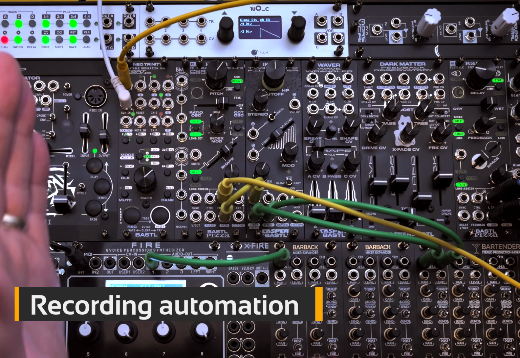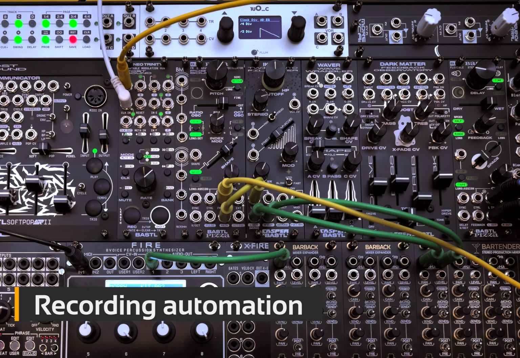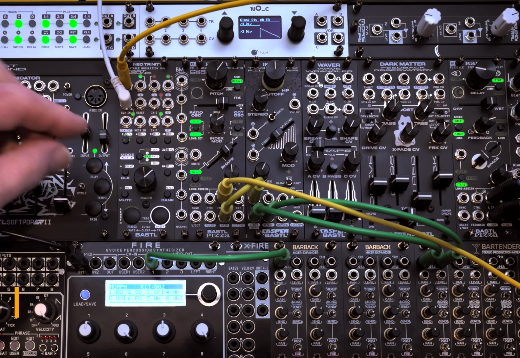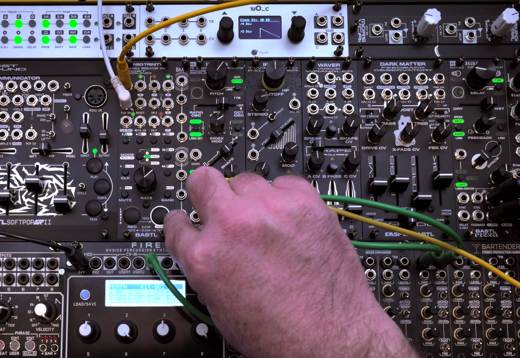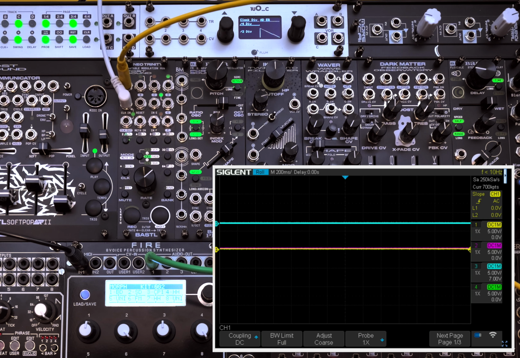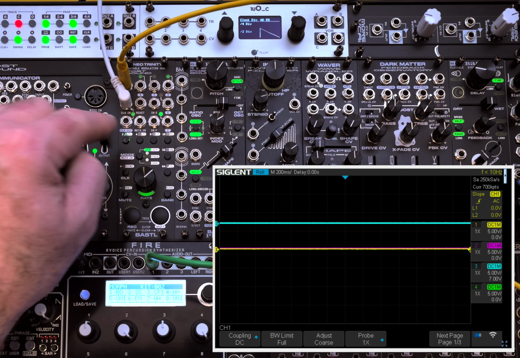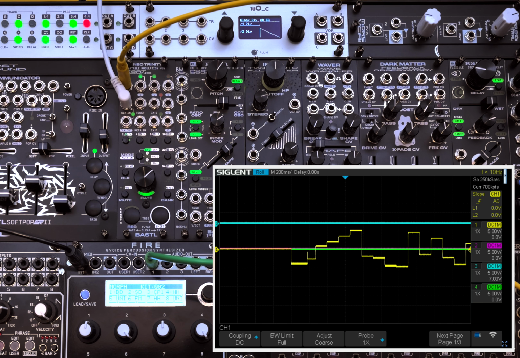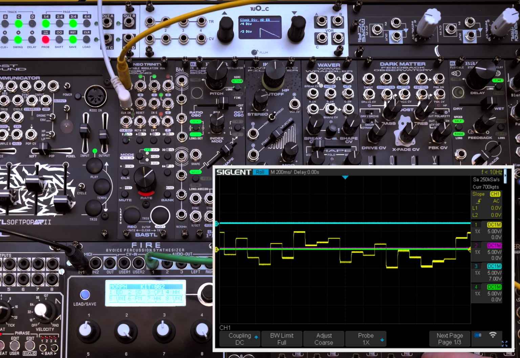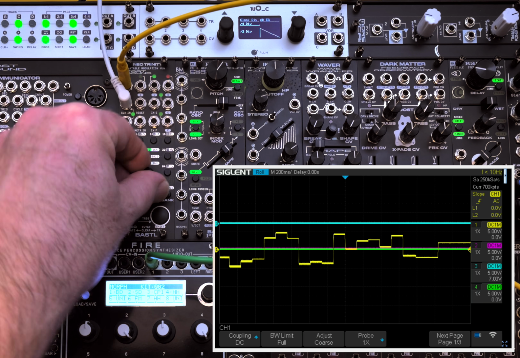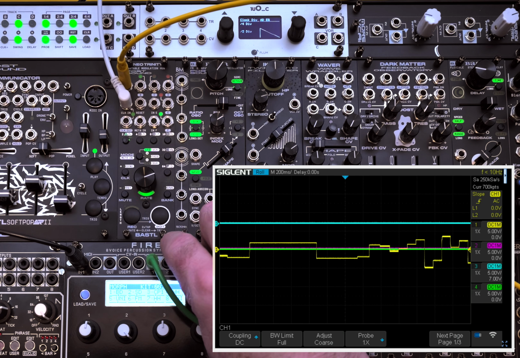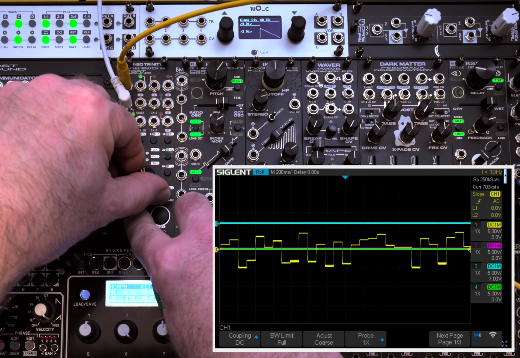Trinity has got 2, I'd call them automation lanes. There's a modulation or automation lane for the record button and another one for generating triggers. So one way to look at this, if I go back to LFO mode here, we're looking at the stepped random. We can hear it there. I can adjust the speed, obviously by turning. But watch what happens if I hold record and do that.